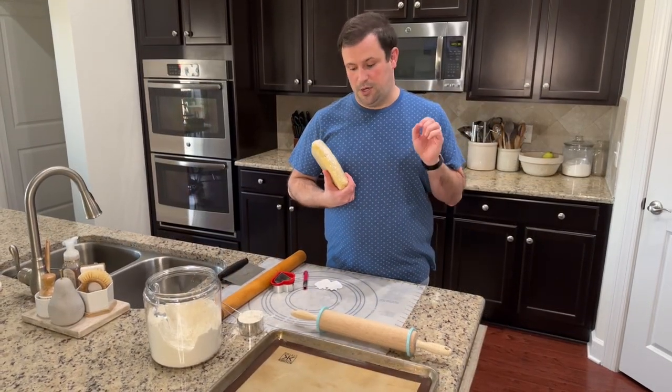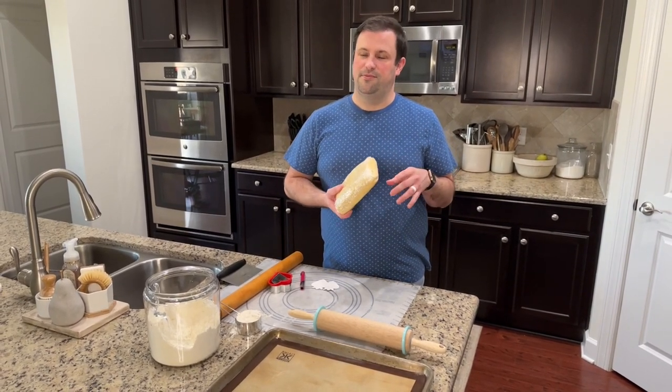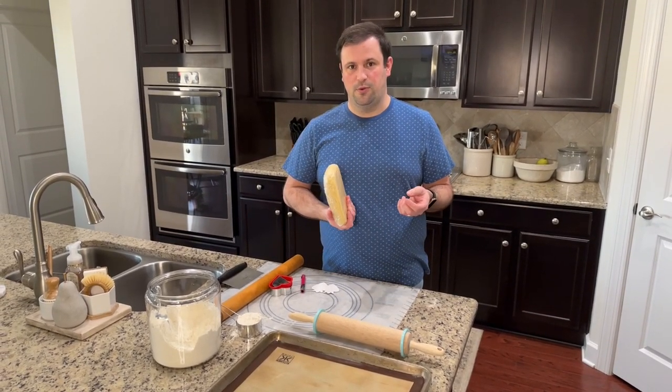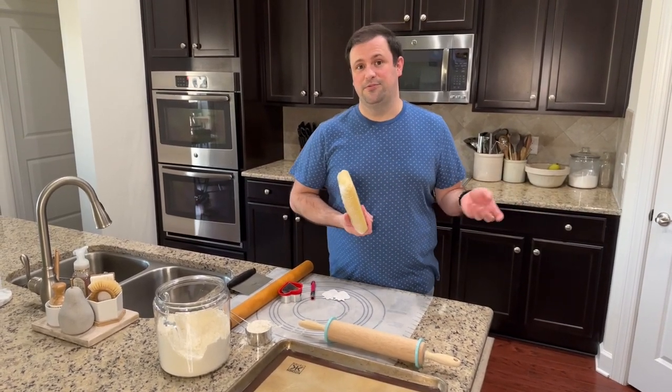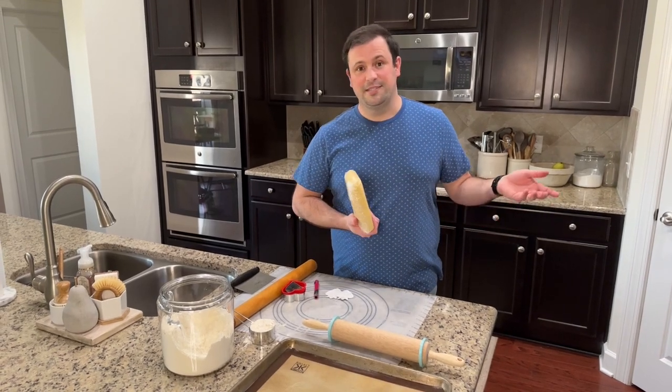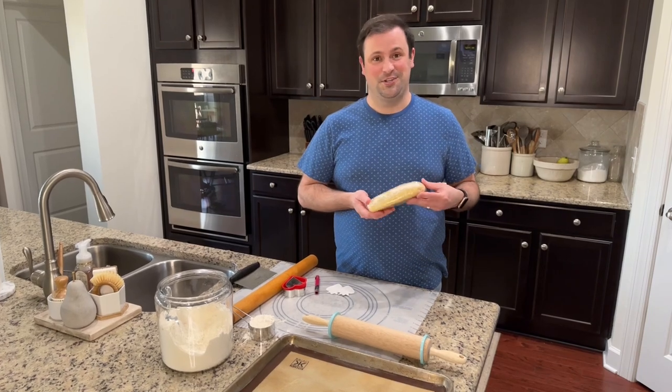So your cutout cookies as well, once you've got them baked, you can keep them for about a week as well before you need to store them in the freezer. I like to go ahead and just keep some in the freezer for random things that I might need them for, or just because I want a sugar cookie.